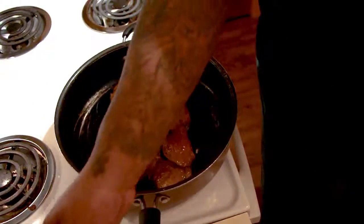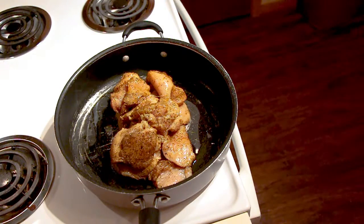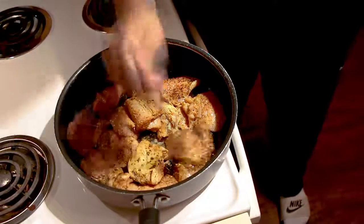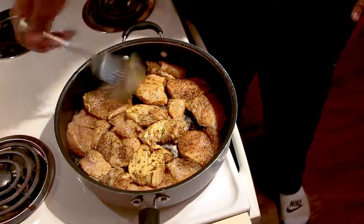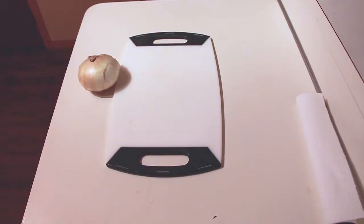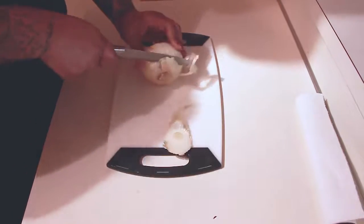Be sure to preheat your stovetop at medium, add some olive oil, and throw your chicken right up in there. Yummy, that already looks good. Be sure to layer and spread out your chicken evenly so it all cooks thoroughly through. You don't want undercooked meat, that's for sure. Now while the meat is cooking, let's go ahead and prep up the vegetables.